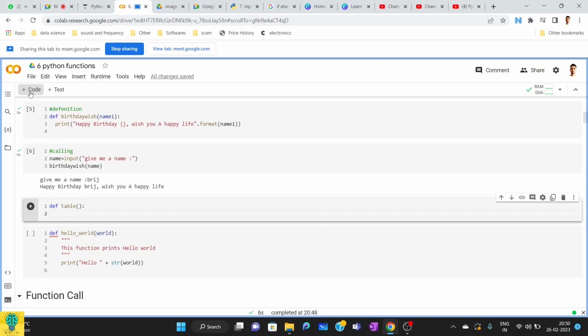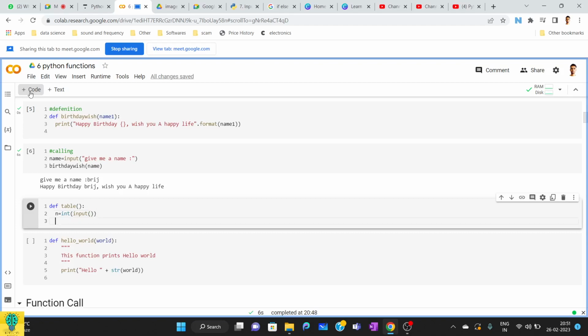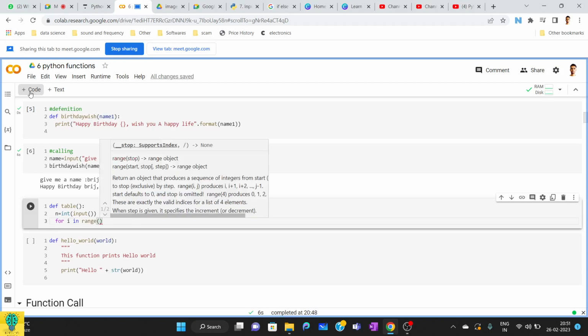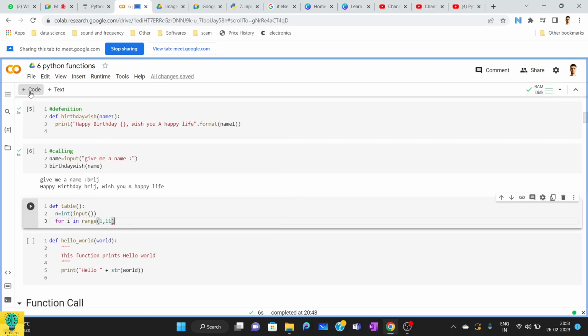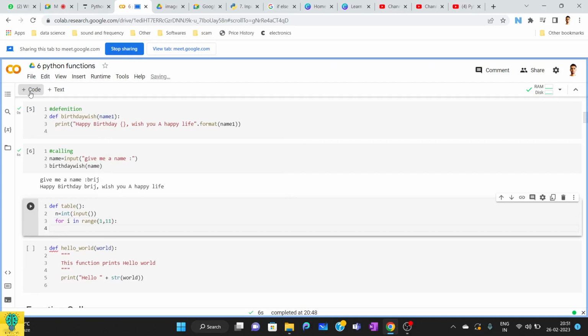Let me ask the user n is equal to int input. So I'm asking a number inside the function itself, and then for i in range 1 to 11, because I want to print the table.